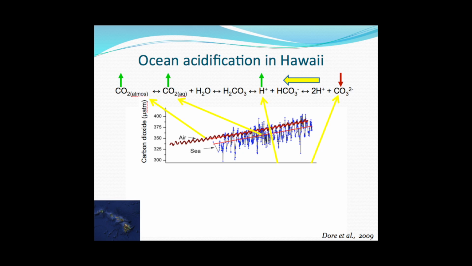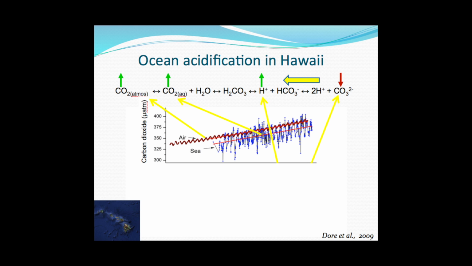Then we get to this graph, which is where a lot of the action is, and I'll step you through the equation first. I described how when carbon dioxide dissolves into water, it breaks apart the water molecule. And what that does is it forms carbonic acid, which is this compound here. Acids typically don't like to stay in their combined form in water, so this molecule breaks apart into two forms, either bicarbonate and a hydrogen ion or carbonate and a hydrogen ion. I can show you how this is occurring in the ocean with these data here.